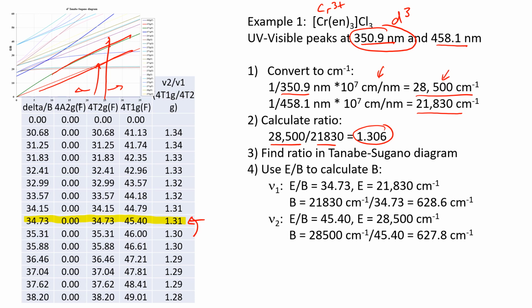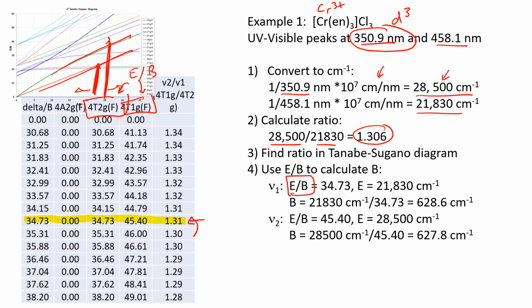Okay, so that uses these different values of E over B. And what we mean by that are these columns for the different transitions. So the first transition is to that quartet T2G, sort of this line, right? The second transition would be to that quartet T1G. Doesn't matter what their labels are again, but these are basically your E over B values, okay? And they apply to each of those two transitions.